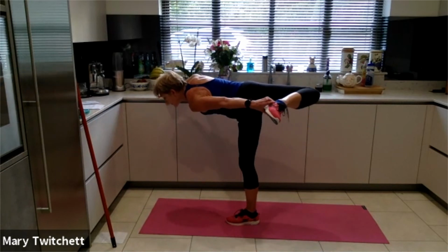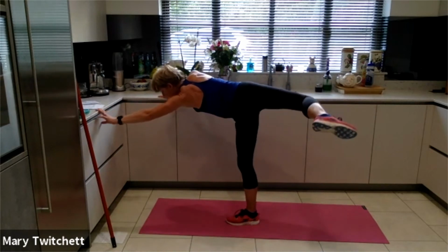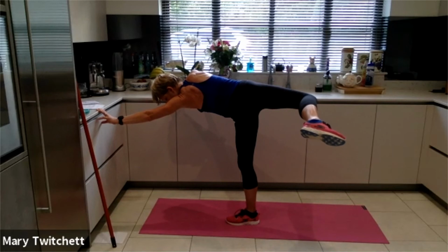You may be able to catch that foot, you may not. It may be down low, it doesn't matter. Open that hip backwards. Comes into your piriformis, comes into all your deep back muscles, just opening up.